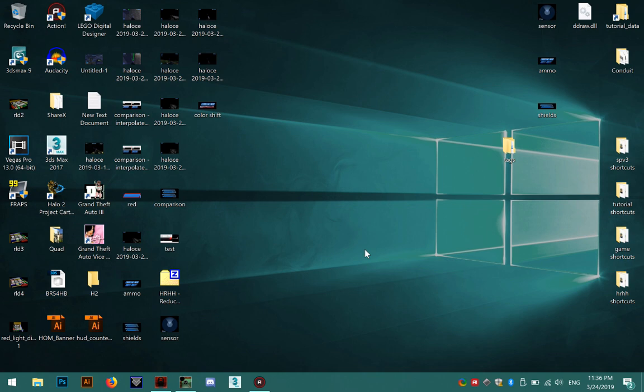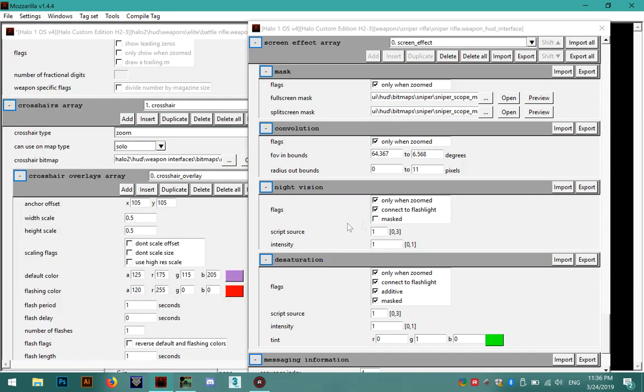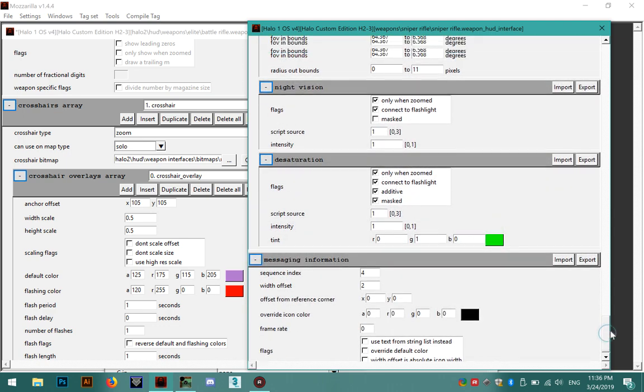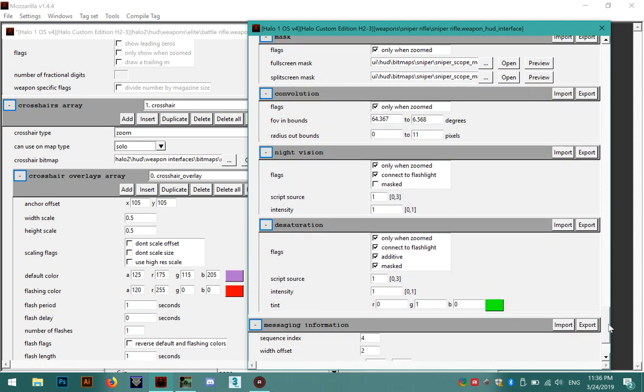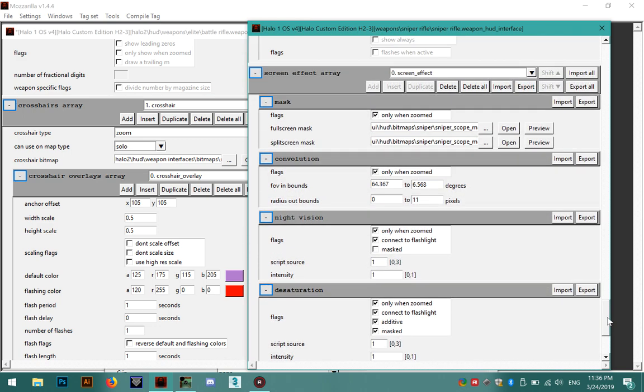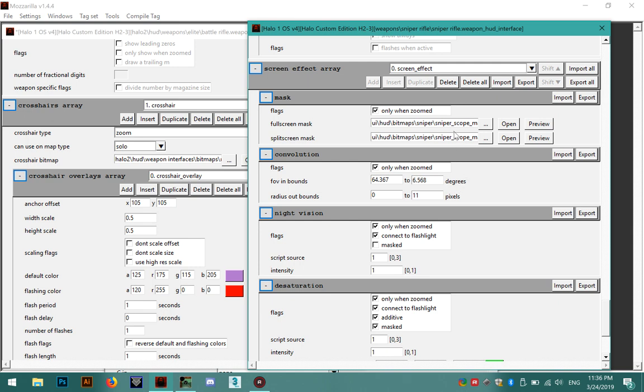Hello there, and welcome to my really simple and really crudely done video tutorial on how to make some weapon scopes or zoom masks, as some might call them. I'm going to start off by doing it the original way, which is the way you're supposed to do it. But this method kind of sucks, it looks ugly, and it's always low res because there's no way to scale it. So whatever size you make the bitmap is the size that it shows up on screen.